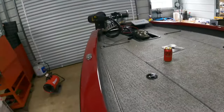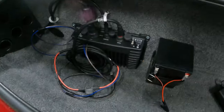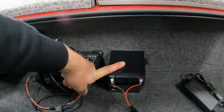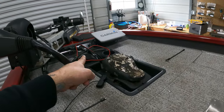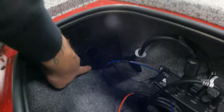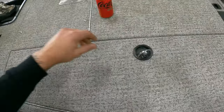Inside this rod locker right here I have no rods — I have the black box wired in and then I have the battery. You want to do a separate battery for this; it's 13.8 volts. I just took off my tray and the front panel, ran everything through there underneath, put a hole in one of the rod tubes, and ran the wires out. It's pretty simple.